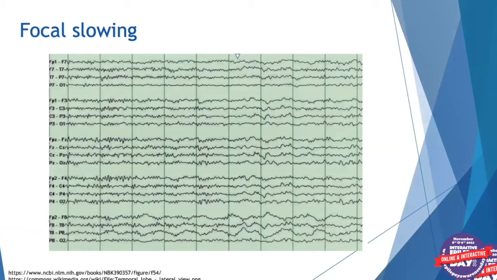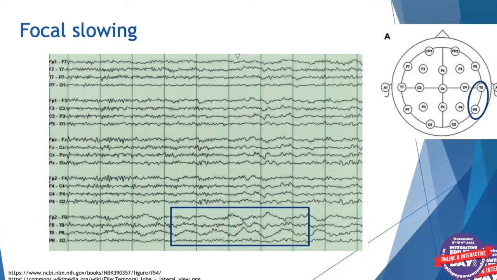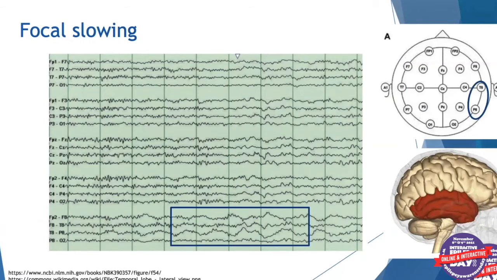Here's an example of focal slowing. The top four lines are the left frontal area; the top eight lines are the left side, then the middle, and the bottom eight lines refer to the right side. The abnormality — some slower waveforms — corresponds to even numbers, meaning the right side, in the frontal and temporal regions. Going back to our schematic, that corresponds to the right temporal region of the brain. This is how we localize issues and suspect where in the brain there may be a problem.